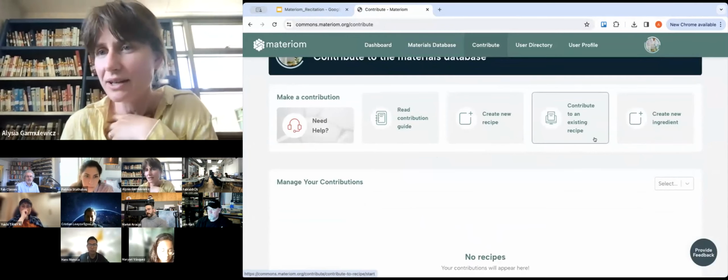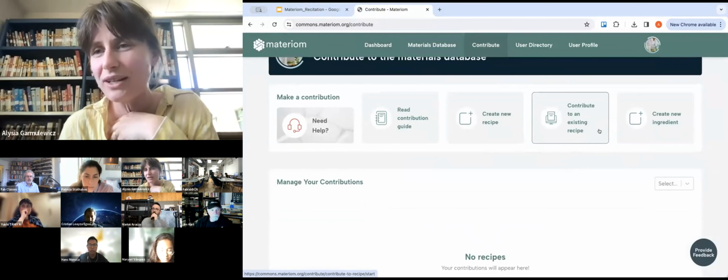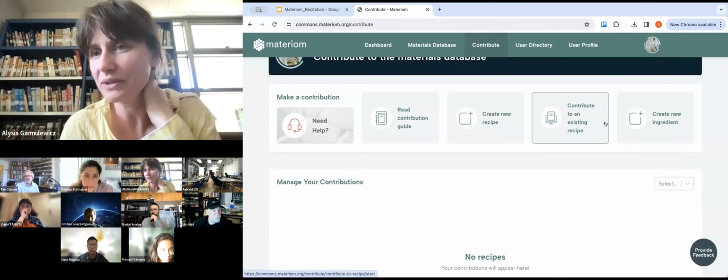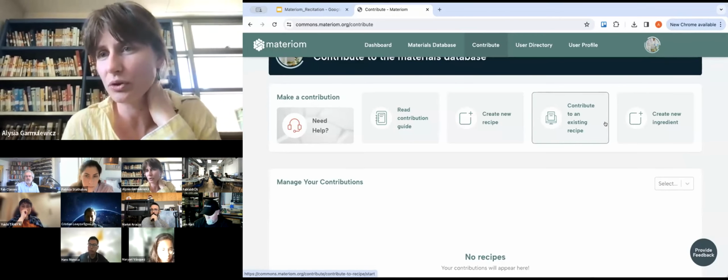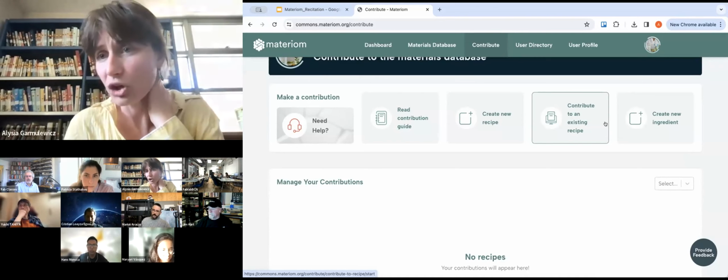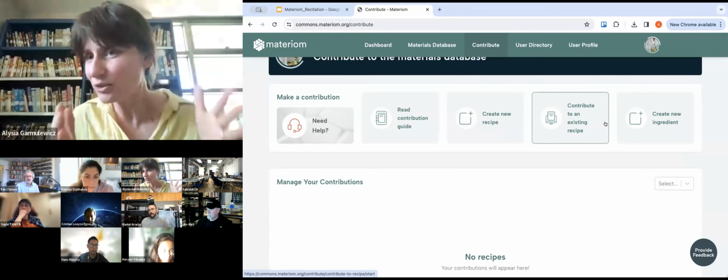I'll dwell on this for a second because it's super important. We're trying to utilize some of the infrastructure tools that we've seen work in the open source world of open hardware and software, where you can fork and remix and add to existing code, for instance, instead of just contributing a completely unique recipe.